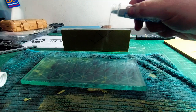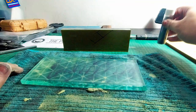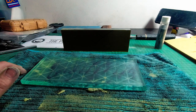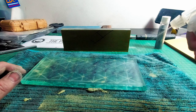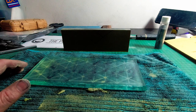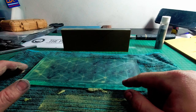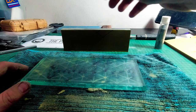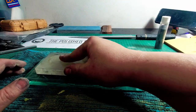Silicon carbide powder is actually very hard, and I'm sure it can eat ceramics like this pretty easily. But when I feel like it's no longer removing material, or the channels in the diamond plate are getting loaded up, that's when I get the feeling like, you know what, it's time to put new compound on.